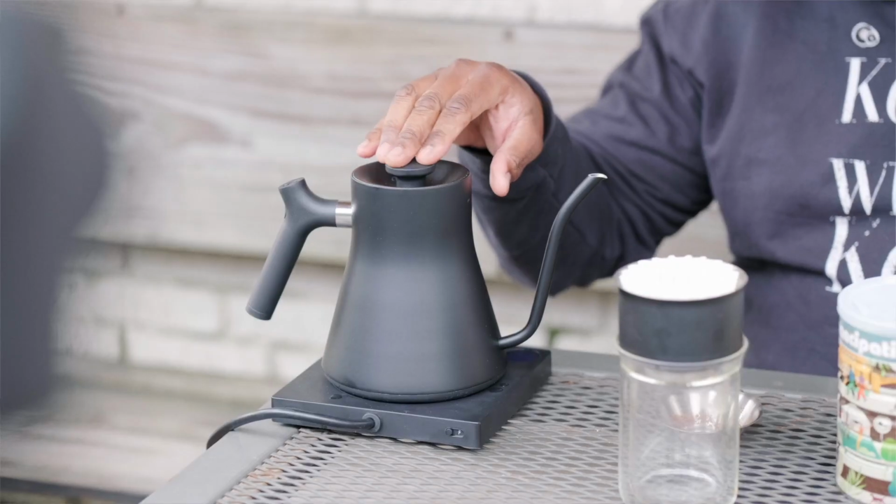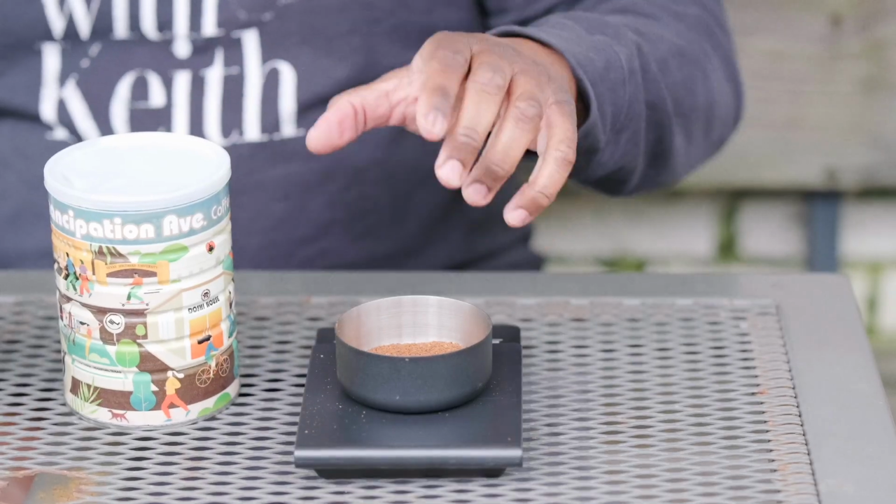So we're going to also be using the Fellow Stagg XF. As I mentioned before, it's a double insulated glass that holds your coffee and keeps it warmer. In addition to, we've got our brew funnel here. We're also gonna be using the Fellow kettle. So our recipe today is gonna be a 15-to-1 ratio using 20 grams of coffee as well as 300 grams of water. First part of this process is we're gonna wet our filter.